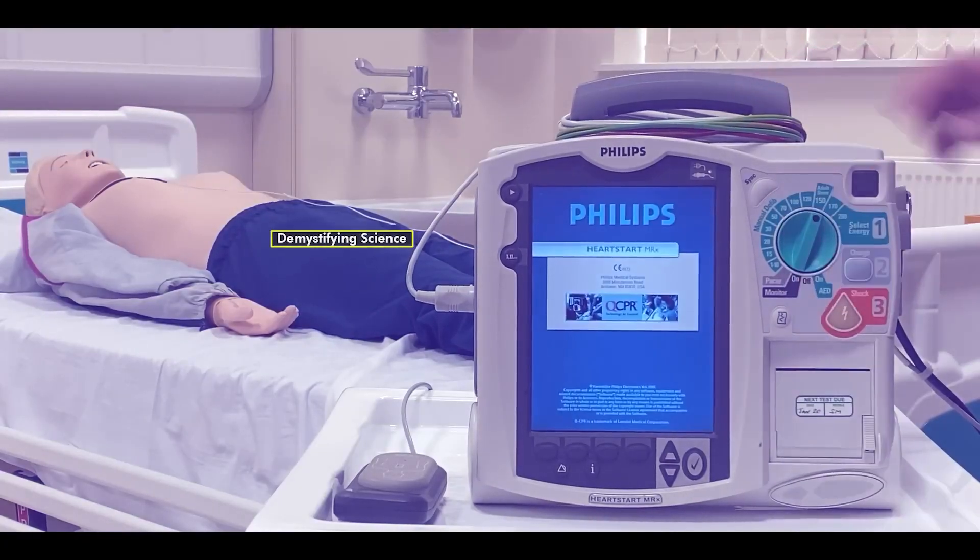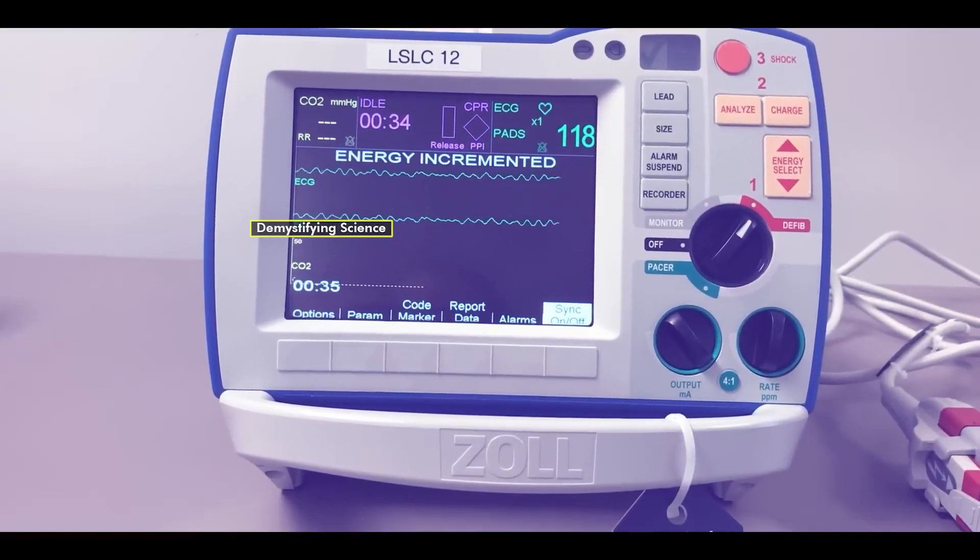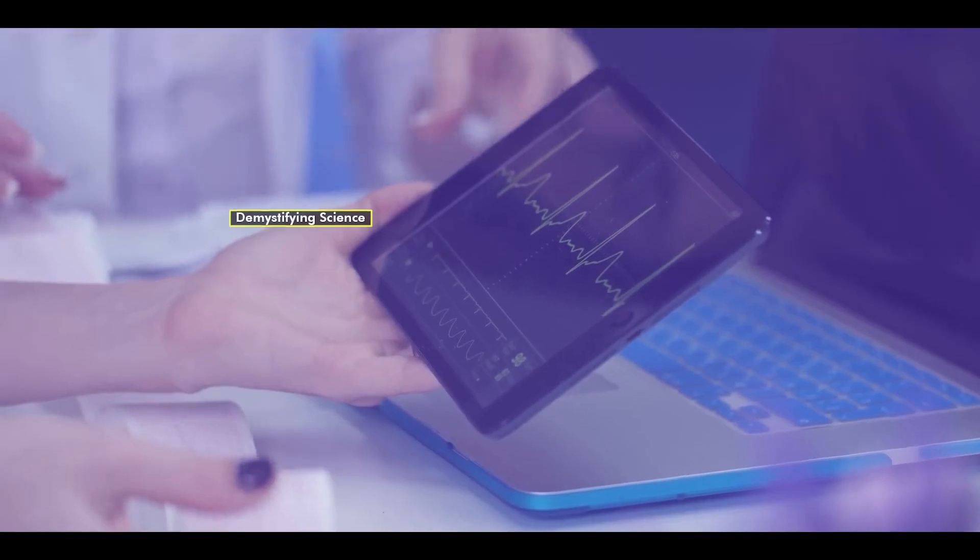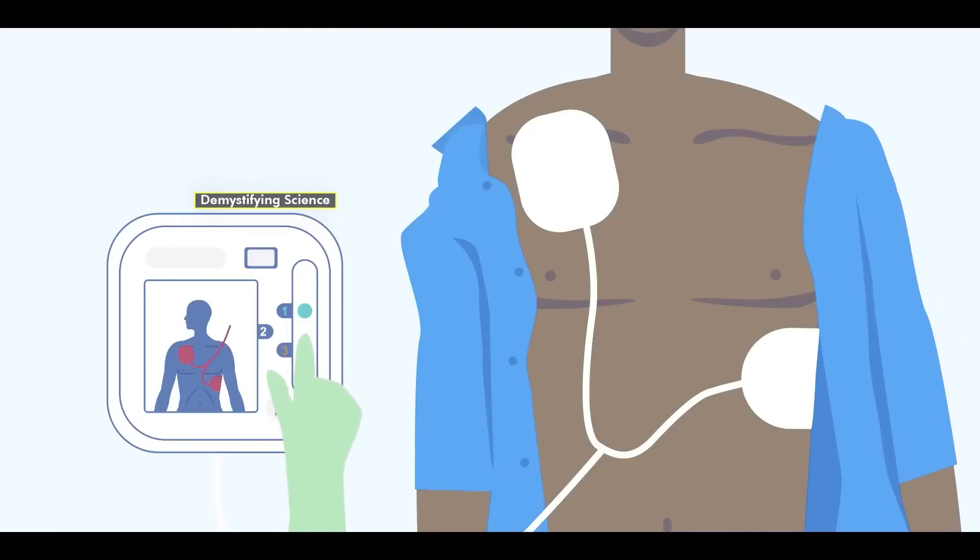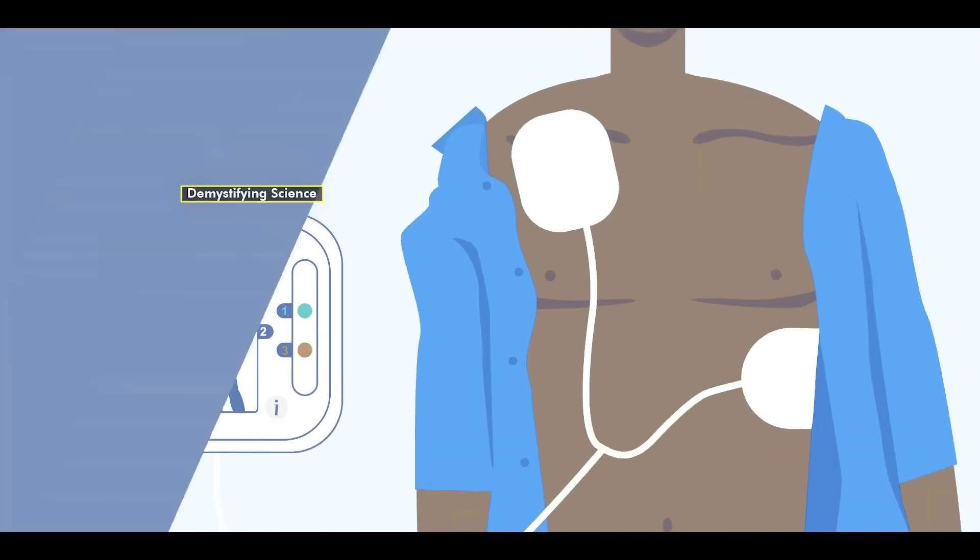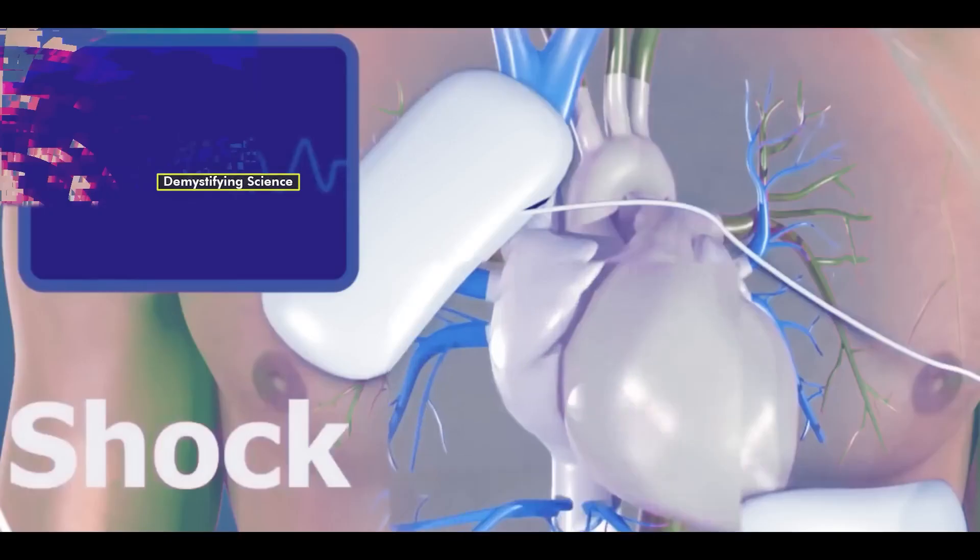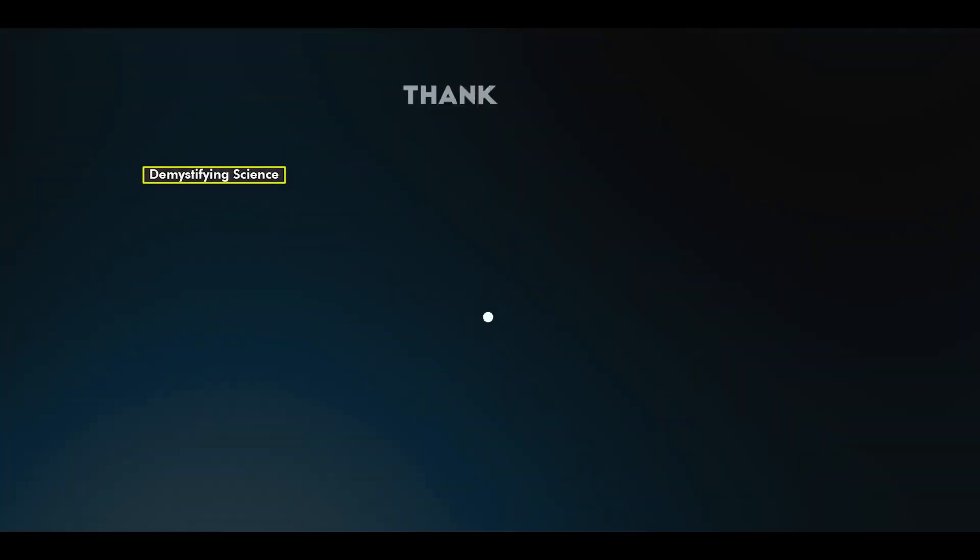As soon as the machine's button is switched on, the electrodes read the heartbeats and send them to the processor in the battery, which analyzes them and alerts you through a prompt if an electric shock is needed. By pressing the machine's button, an electric shock is administered to the heart, restarting the heartbeat. This process continues until the heartbeat returns to normal.